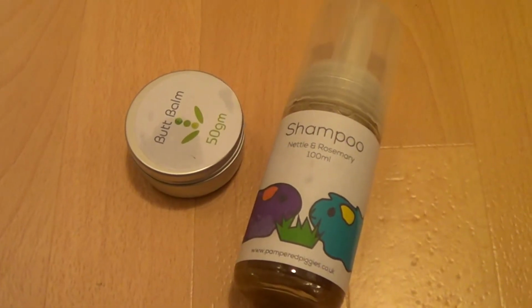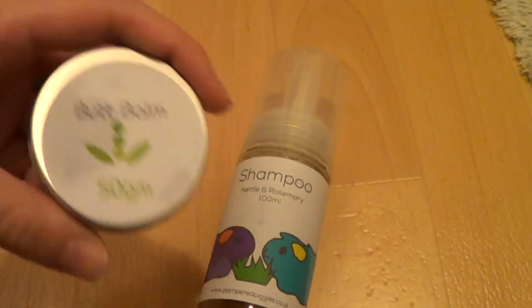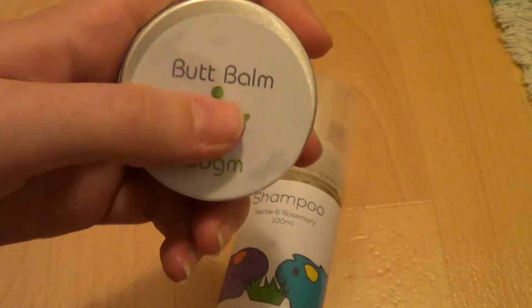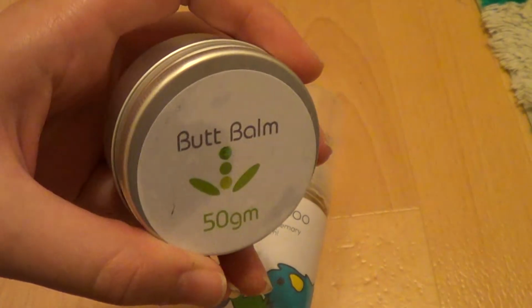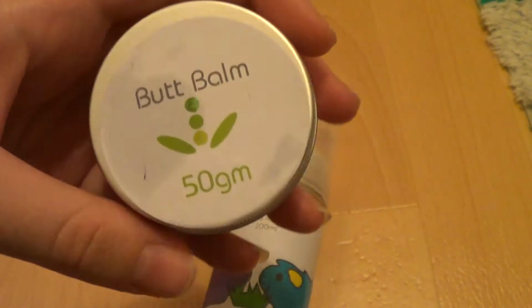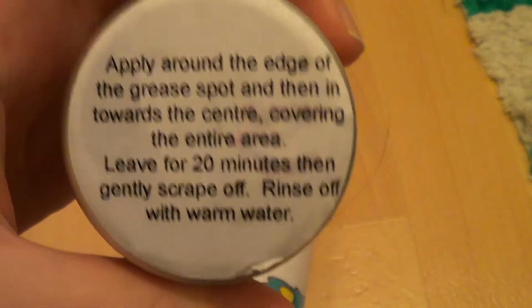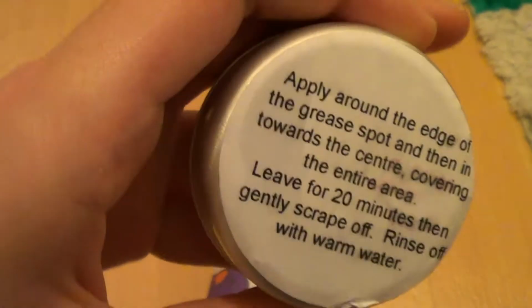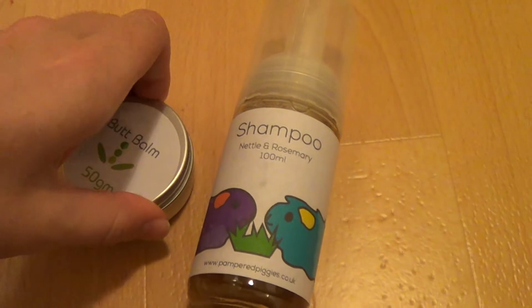So I've now finished giving Gizmo and Jafar a bath, so I thought I'd tell you what I think of the products. And I'll start with the butt balm, and I'm really, really happy with how this cut through the grease. I wasn't expecting it to do such a good job, but it did just as good a job, if not better, than Swarfega. So I'm really, really excited about this, and it didn't smell as bad as Swarfega. It smelled quite nice and mild, so it didn't get the guinea pigs quite as worried, because I think that normally makes them feel a little bit more scared if there's really strong smells.